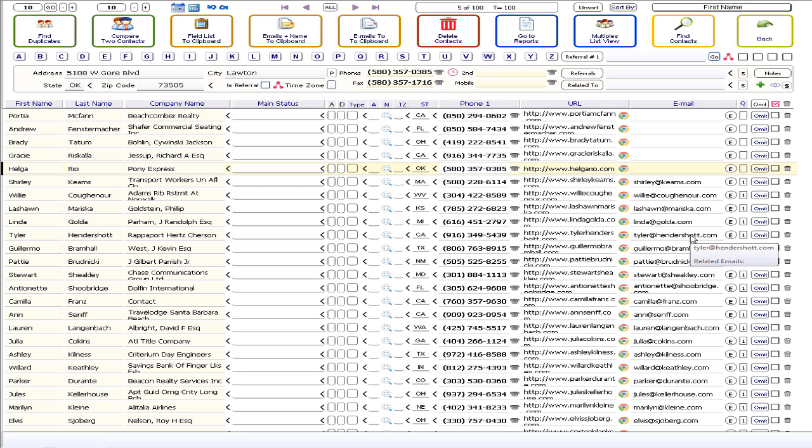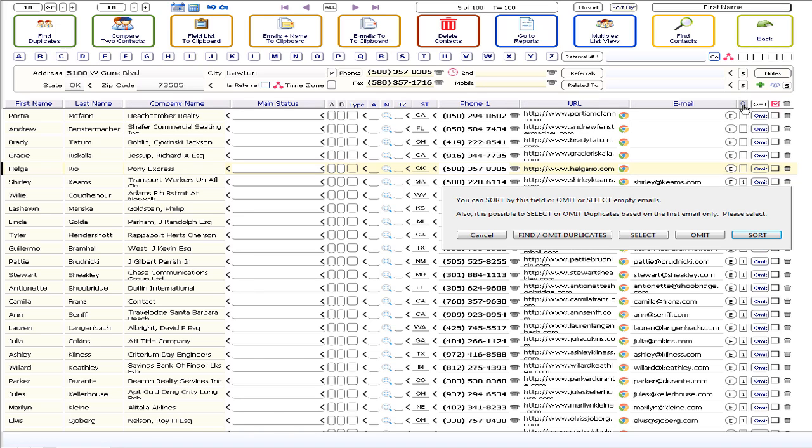That's what we want. In this case, I have selected 100 out of 100, but I'm in position 5, which is meaningless for our test, but you can check that there are 5 that I deleted the emails. So the way to do it, there are actually a few ways, but this is the easiest. Here, where you see this queue, you can find and omit duplicates based on, all this is based on empty emails.